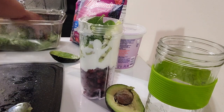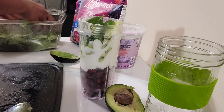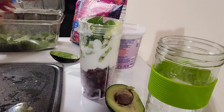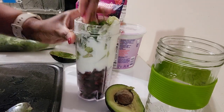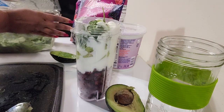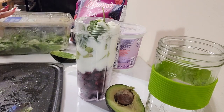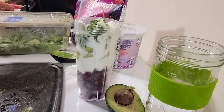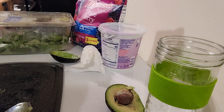Sometimes I do 2 blends. Today I feel like trying to do 1. So I might be fighting the machine a little bit today. Everything trying to come back out, see? All right, let me go get the top, and I'm gonna add water to it in my water machine.